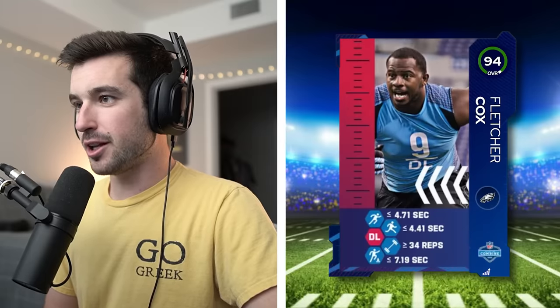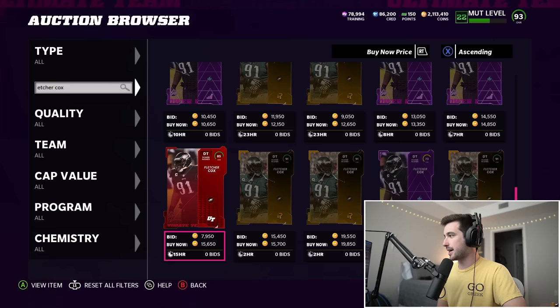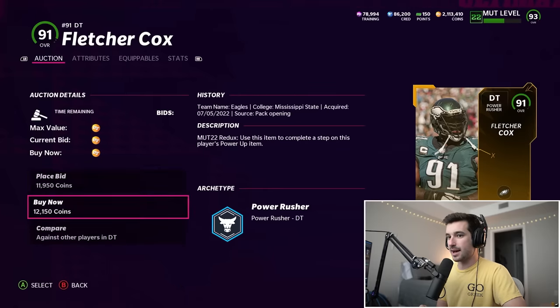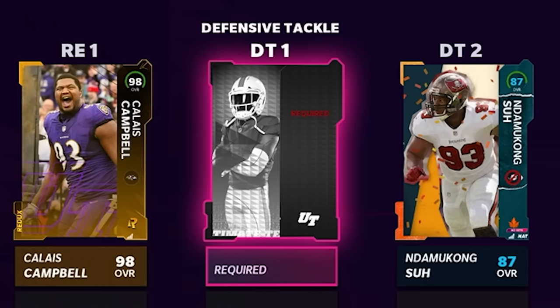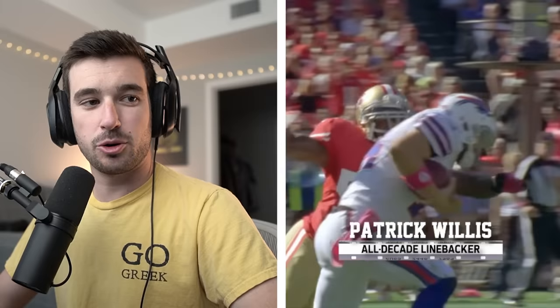Who's up next? Fletcher Cox. I have a feeling this is going to be our defensive tackle one. I'm pretty sure Fletcher Cox has a higher overall card than this, but it looks like the highest one that's up on the auction house. A 91 overall Redux card. So we'll end up scooping that for our defensive tackle one spot for about 12,000 coins. And our defensive tackle one will be 91 overall Fletcher Cox. Patrick Willis, unfortunately, does not have a card in Madden, so I know we'll skip over him.